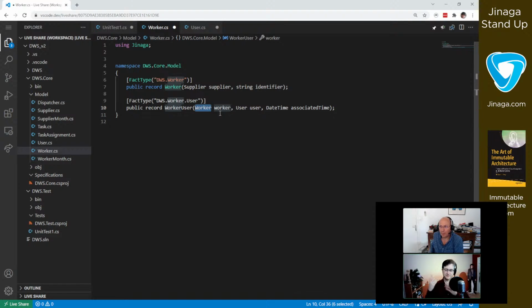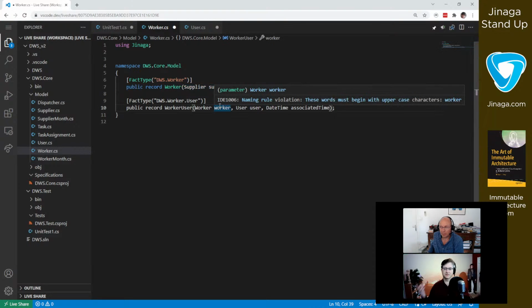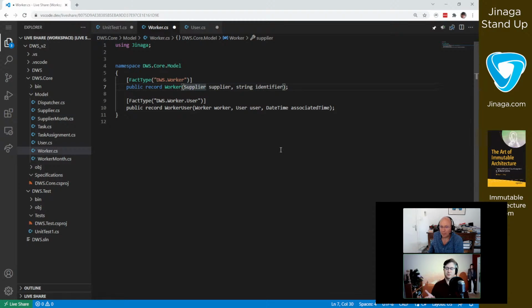So you could basically say the user's just an identity that you could log in with, but worker is your relationship with the supplier, and so you could log in with several different identities and still be the same worker. So yeah, that does, in one sense, just move the problem from user to worker. So now you've got a whole bunch of tasks associated with one worker, and you say, oh, it really should be that one.